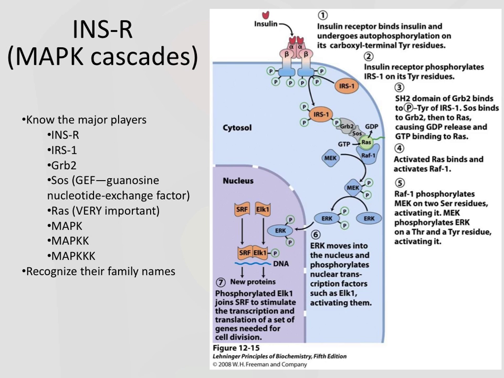Okay? Sorry. When you say you want us to know the major players, do you want us to know them as the MAPKs, or do you want us to know them as the ERK, MEK, RAF? No, not ERK, MEK, RAF, because you're going to find out that this was first discovered in insulin. But it's not alone to insulin, and those proteins have different names. But they are still in that same family, being a MAPK. And they still all go that direction. Can you say that one more time?